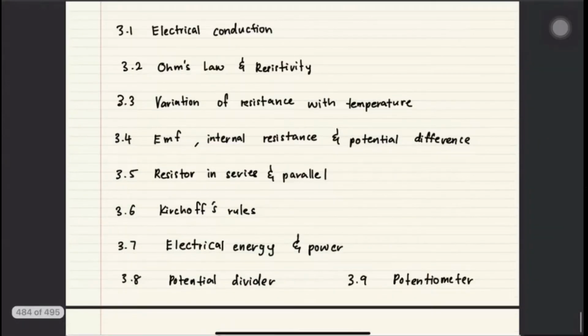Okay, so for today we start with chapter 3. Tajuk chapter ni sebenarnya adalah electric current and direct current, AC and DC circuits. Okay, so this chapter consists of 9 subtopics. Seems a lot, tapi sebenarnya tak. Dia for each subtopic tu pendek-pendek.